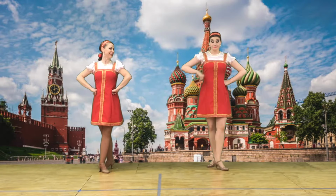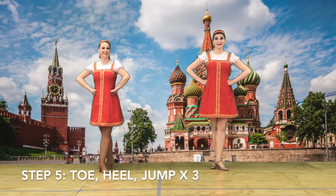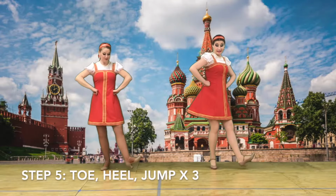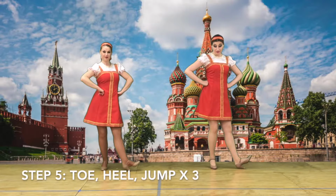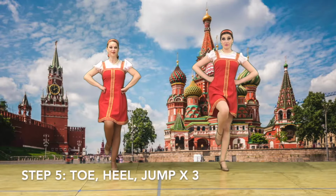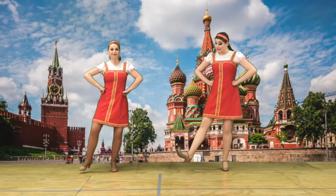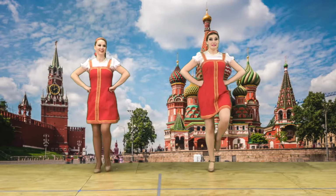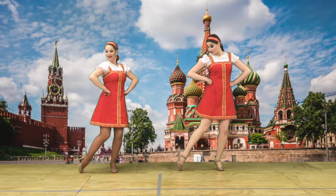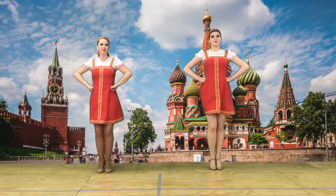The last step is going to be toe heel prance. So we're gonna start toe heel. Now on that same right foot, you're gonna jump, jump, jump, jump. Now you're gonna do the same exact step with the left foot. Toe heel, step, step, step. Again, toe heel, jump, jump, jump. Toe heel, jump, jump, jump.